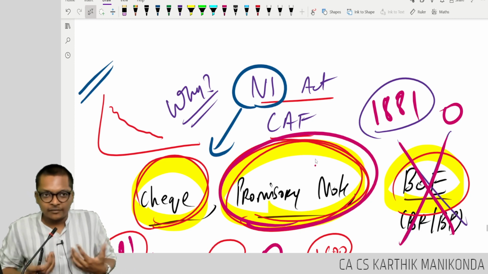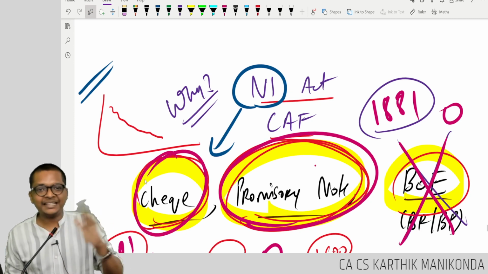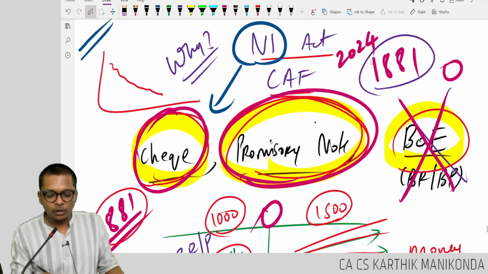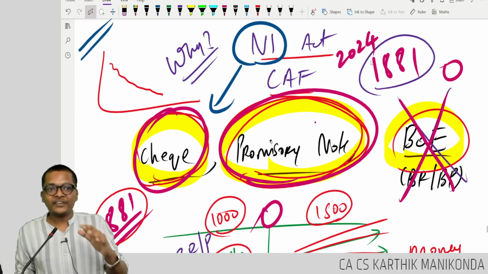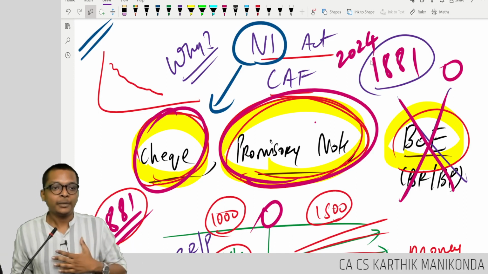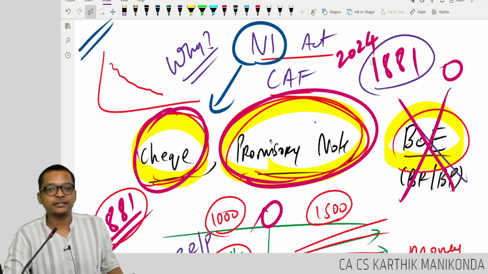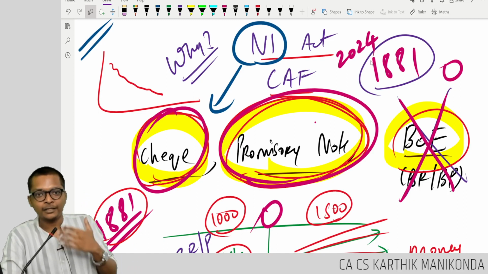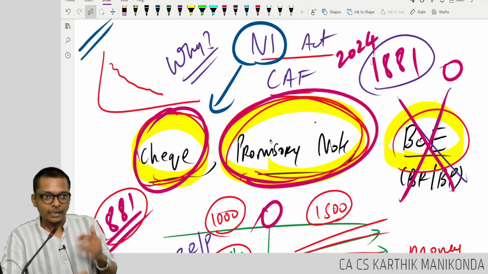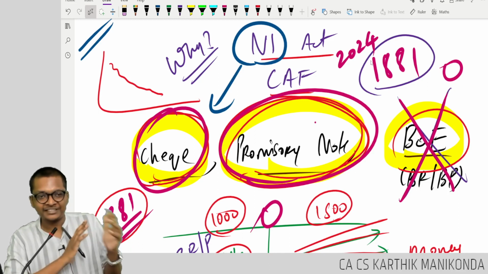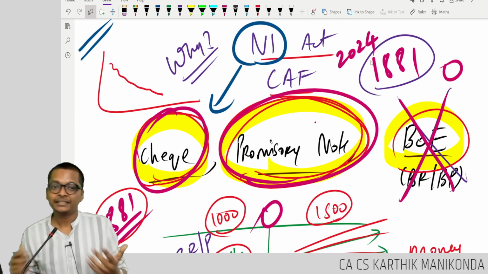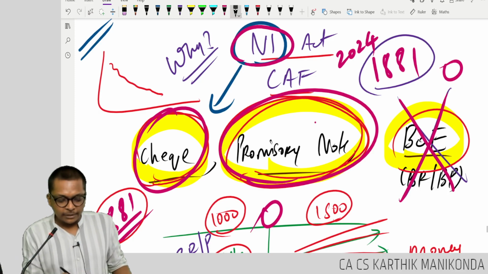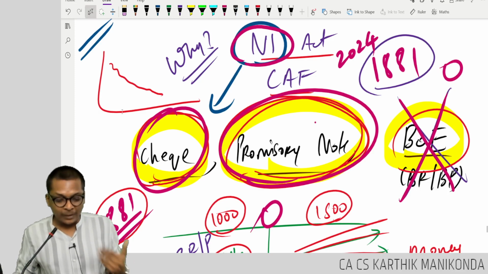Promissory note also I have never used in my life. Check very rarely here and there I use it. It's still there today, even though we are in the year 2024 now, it's still used, but the frequency is very less. But you can't say, sir, then why am I studying this? Maths, you are studying calculus. School, you study trigonometry. What is the use? I don't know. Unless you get into that field of science or apply trigonometry, there is not going to be a use. Same way, this act, you need to understand, because I'll give you a classic example where it's going to be useful.